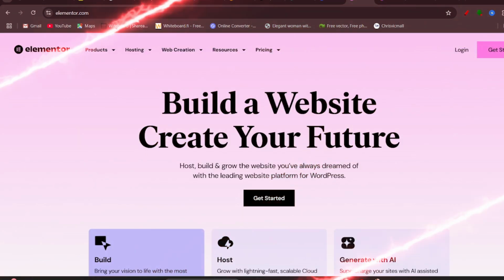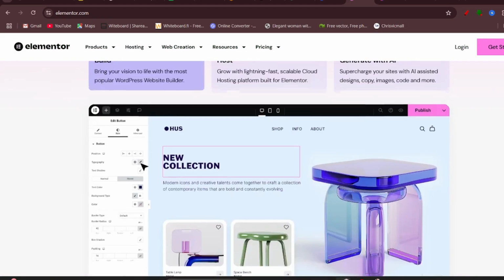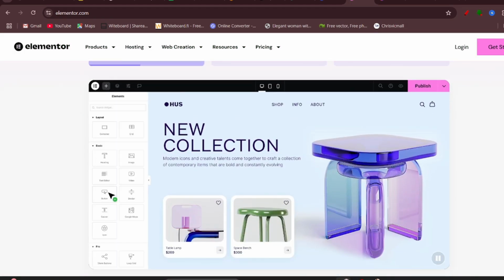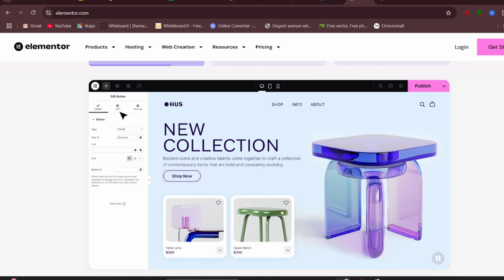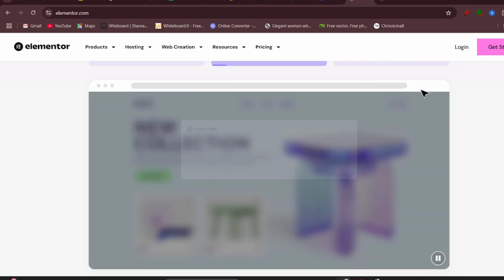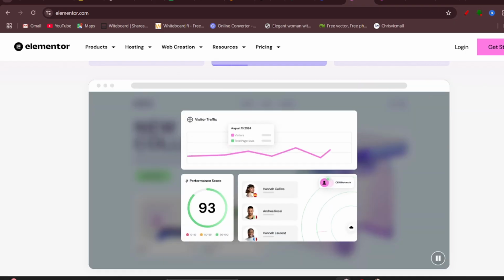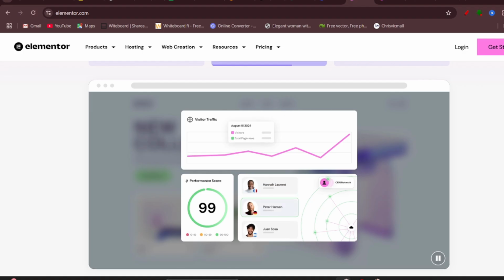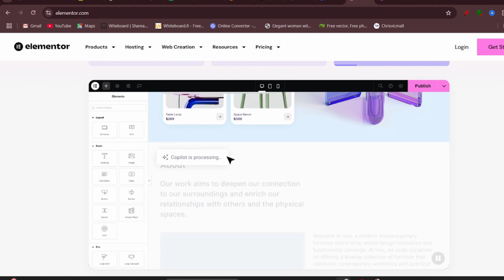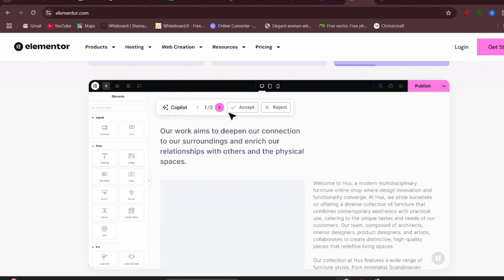The next thing you need is Elementor, which is a page builder. It's what I use. You can build a website using Elementor. It's quite easy. But then you need to have a hosting account, a domain name, and also WordPress installed. Because without WordPress, it's going to be difficult for you to use Elementor. But Elementor is a plugin in WordPress. WordPress is what will give you the opportunity to be able to go to the dashboard, the back end of your website, to do some changes and some tweaks.